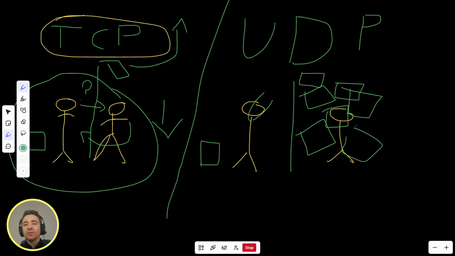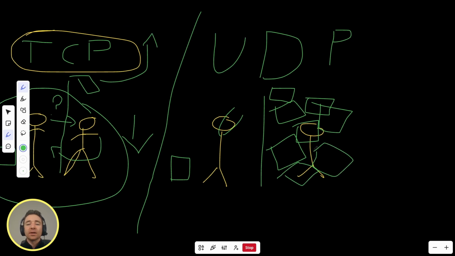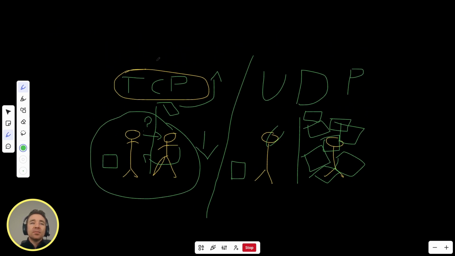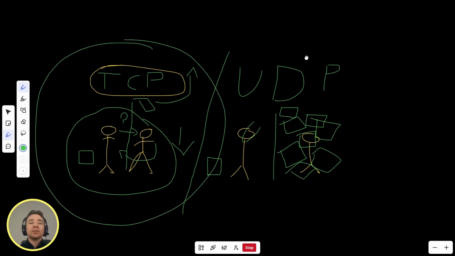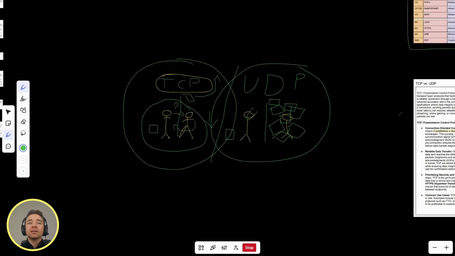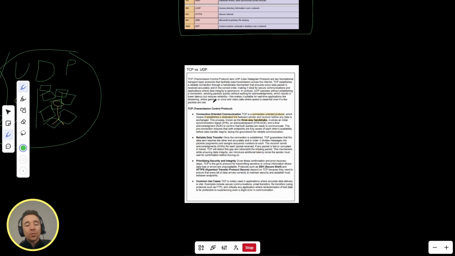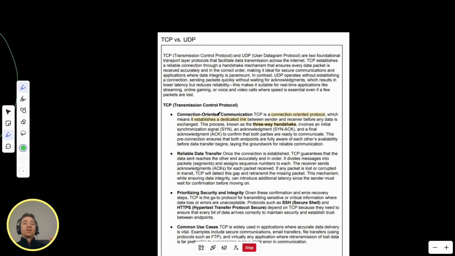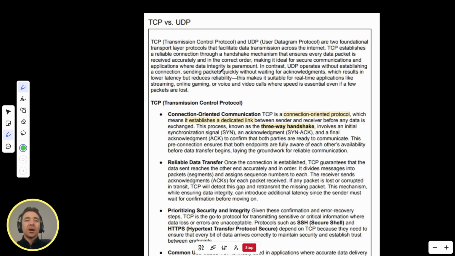Unfortunately, they're not full of money. They're full of just random stuff that he can't go and buy a mansion with or anything. Otherwise, he'd probably be pretty excited, right? But roughly, that's the difference. TCP is connection orientated, while UDP is not connection orientated. So with that in mind, we'll now go into the notes, and hopefully without all those words coming at us, that should maybe help us out a little bit.